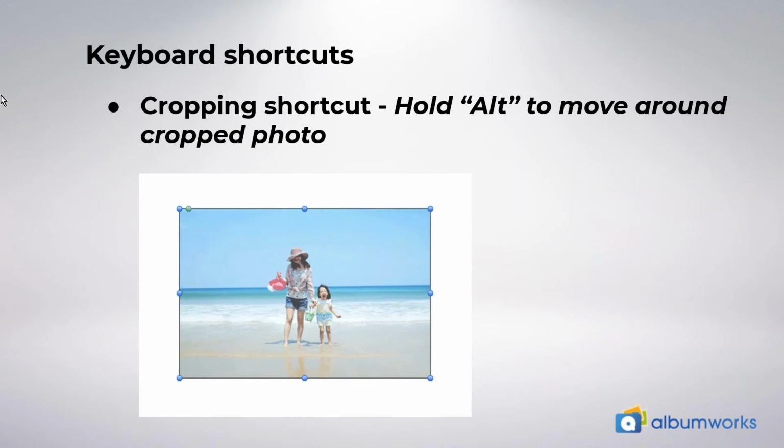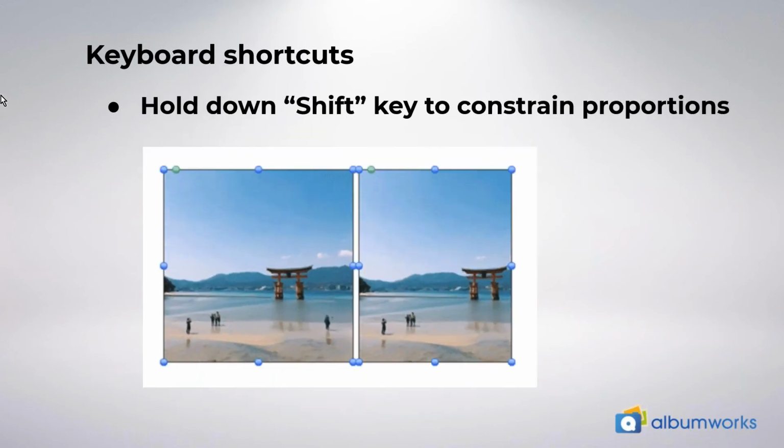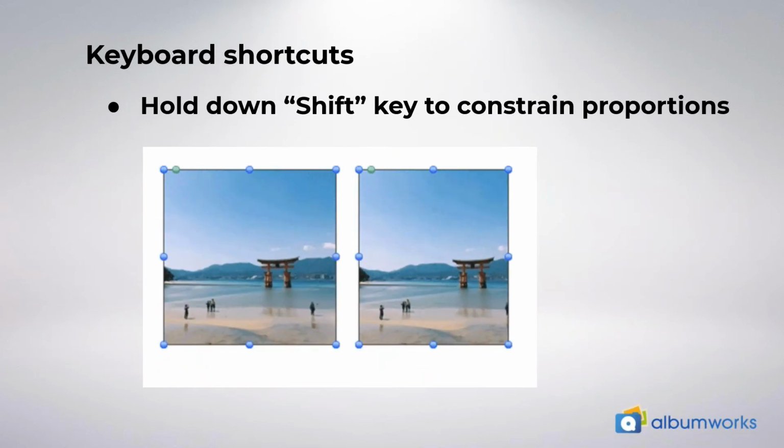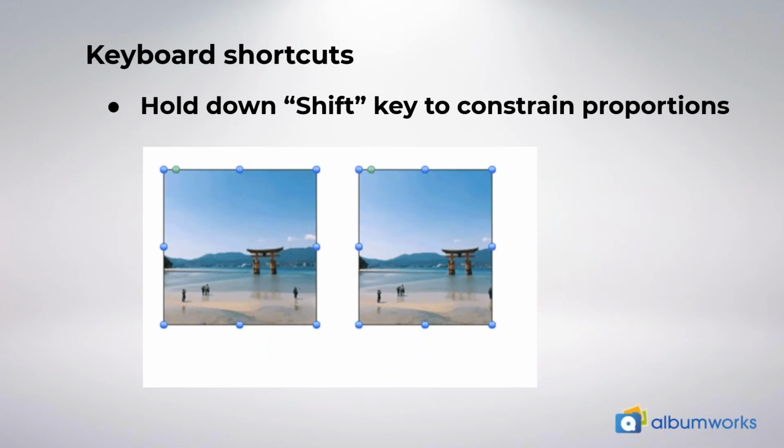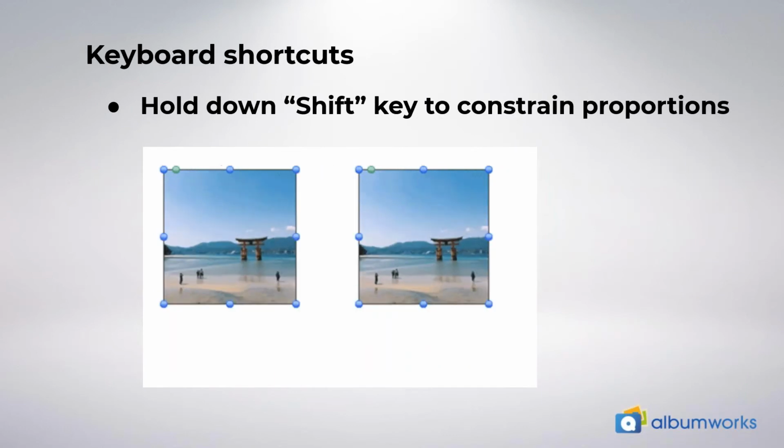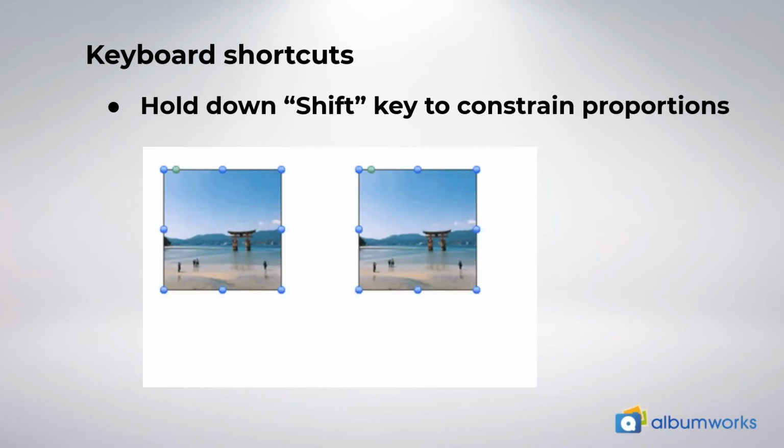Another keyboard shortcut is using the Shift key. It does two things. First, it allows you to highlight more than one photo at a time. So, for example, if you want to place a border around two photos on your page, rather than doing each one separately, you can highlight both photos and do them together. So you click on one photo and it'll have the blue dots around the edges. Then hold Shift and click on the other photo. Both photos will then have the blue dots around them and it means they're both highlighted.